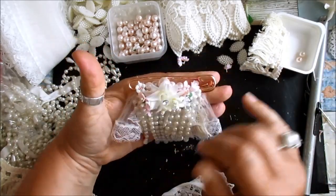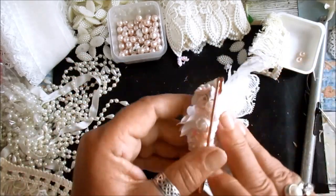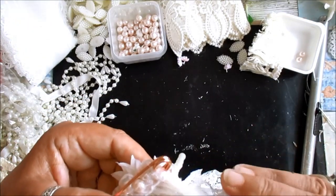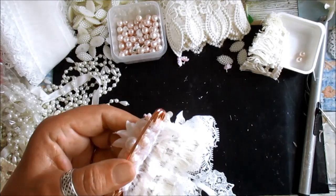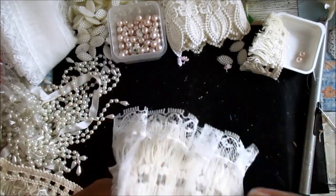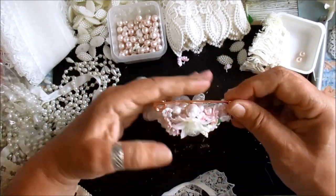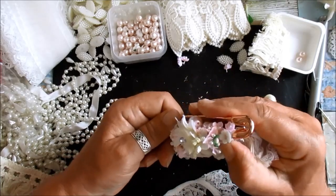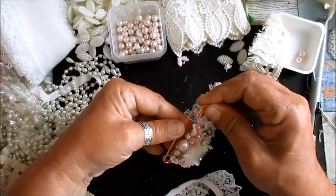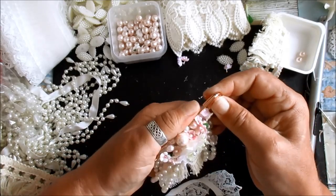Made like a little pin. We could put that in a little bit more. I do want to glue that in a little bit more. Just a little tiny bit there. I'll just pin that in like that. That's fine. I'm happy. Oh, yes, much better. I'm happy with that. And we can still open it because you use it under there and you put your pin out, put it onto your project, and then just close it up again like that.